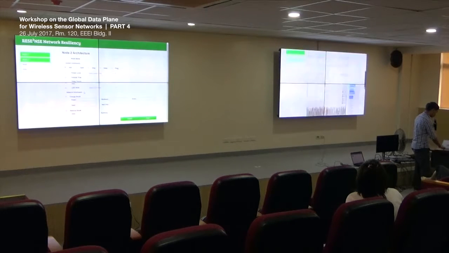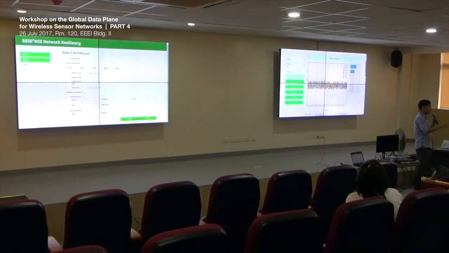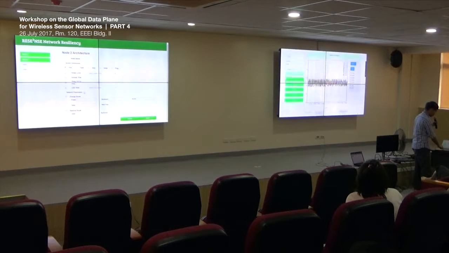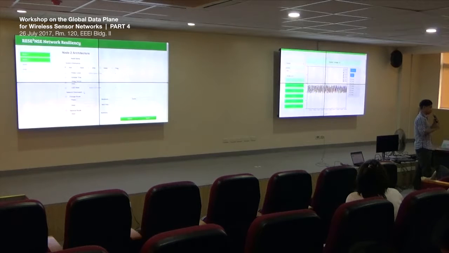So, dito, makita nyo naka-group na yung data, pero dun sa GDP, naka-aggregate pa sila lahat. So, dito, yung server, in charge siya dun sa pag-sort per data: battery, temperature, humidity. And then, once na-sort na per data, isa-sort naman per node. So, there. Do you have any questions regarding visualization?